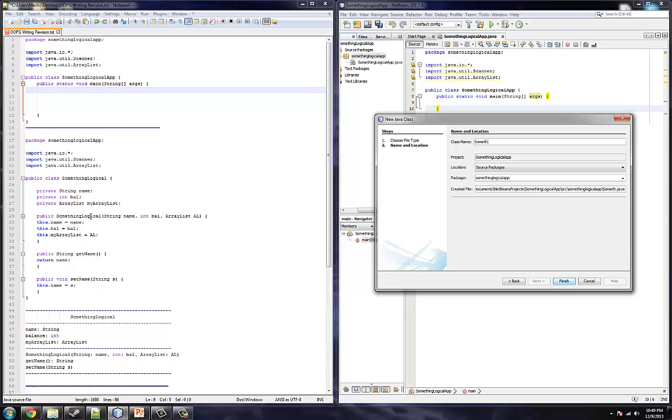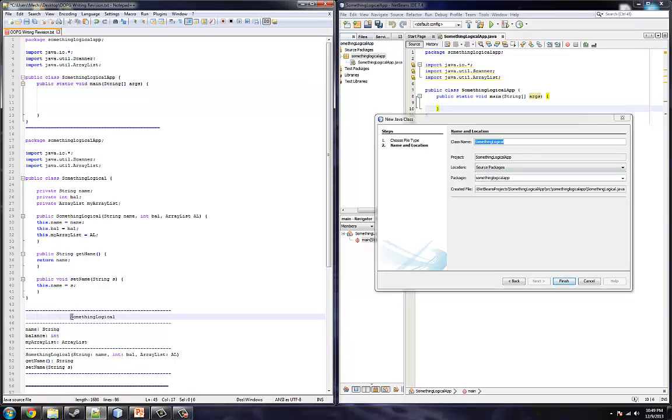So it's called something logical. Now, whatever you name your class right here, it has to be the same name as whatever is in your class diagram, the first section.